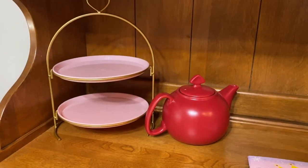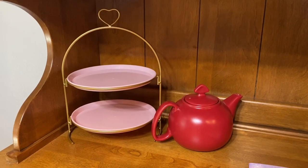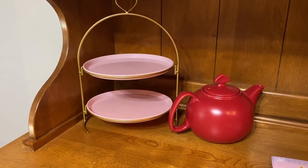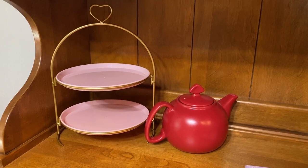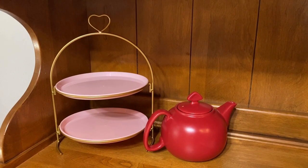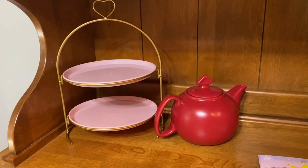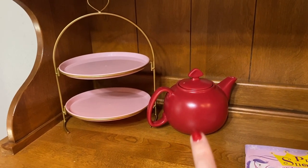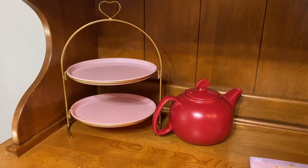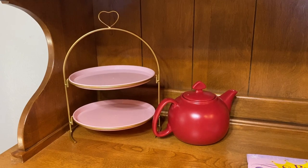Okay friends, I haven't officially decorated for Valentine's Day yet, but I set up the tiered tray I got yesterday and it's so cute — very small but perfect for appetizers at a party or on the end of a charcuterie board. When we get back I'm going to do a little snack tray for my kiddos. I put the red teapot with it too since it looks like a tea party set-up, which goes so nicely for Valentine's Day.